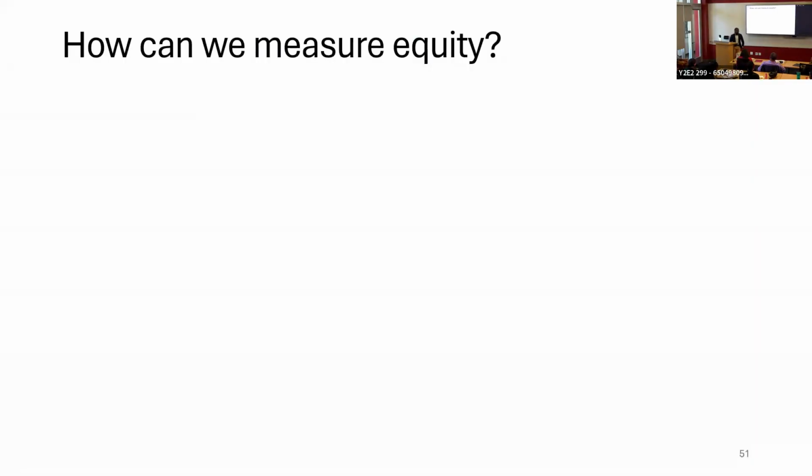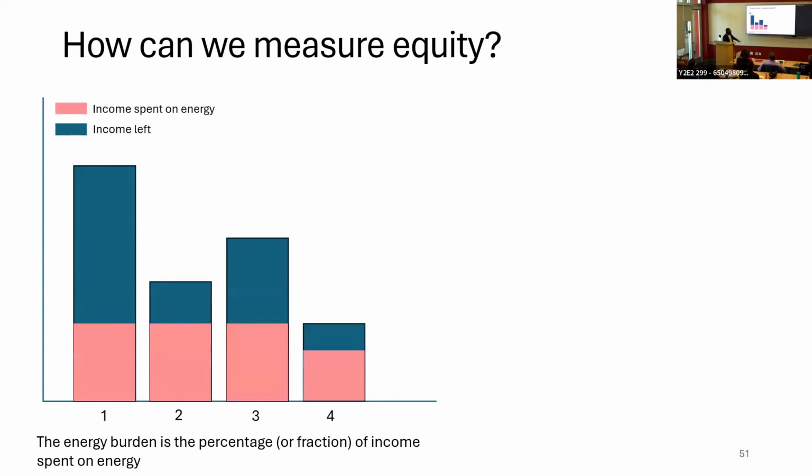Now, how do we measure it in my work? I'll give a picture to explain that. So imagine you have 4 customers. So each person is a household or anybody within the community. And you know their incomes and you know how much they spend on energy. So now energy burden, which is what we define, is the fraction of income spent on energy. And so you can imagine that household 4 has a lower energy spent, but they have the worst energy burden. Why? Because they have such low income.